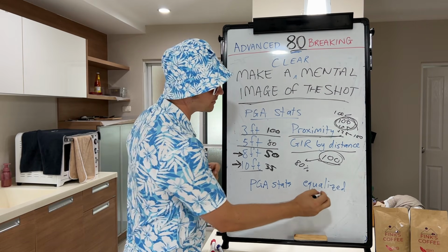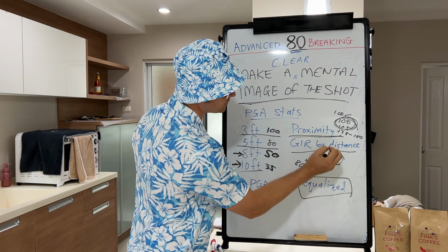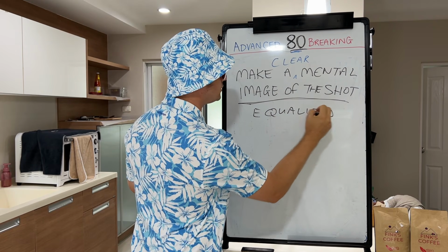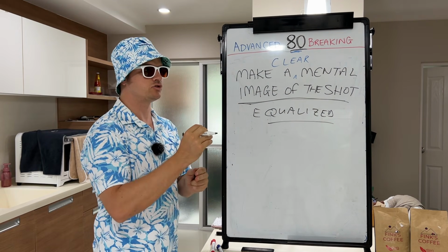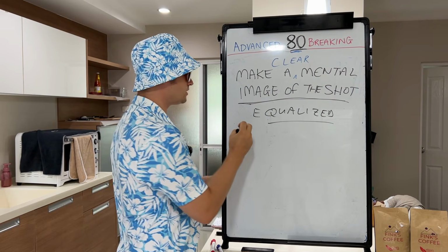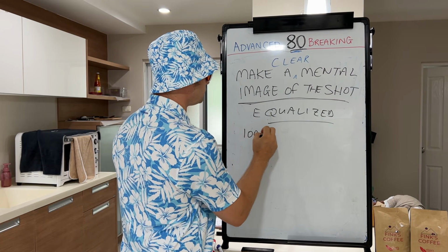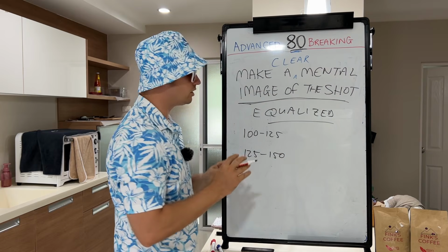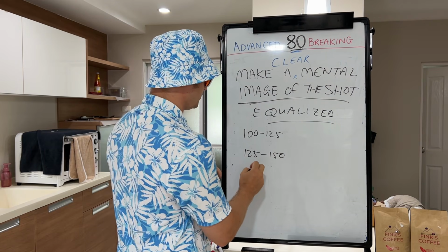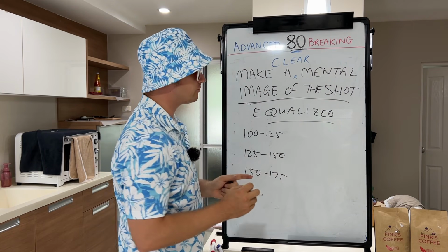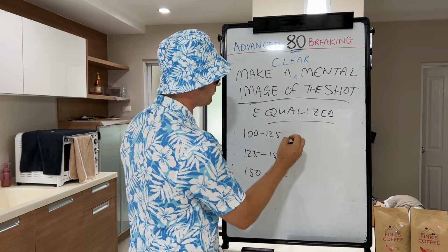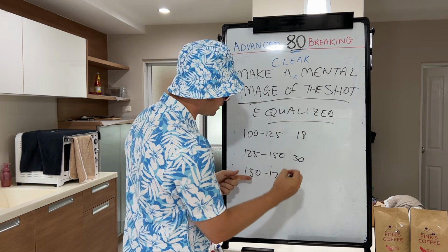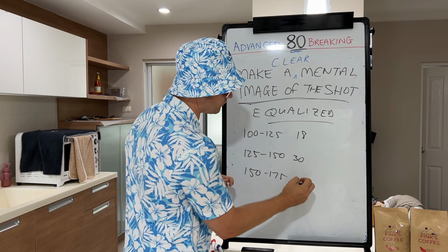That's just the reality. Now, if you want to equalize these, because it's very easy to fall into the trap of looking at distance versus distance in a PGA Tour pro versus us. So let's say we have, for example, a 100 to 125, and let's say 125 to 150 shot, just for argument's sake. These are the brackets that they break them down on the site. Let's say from this distance they're hitting it to 18 feet, let's say this one they're hitting it to 30 feet, and let's say from here they're hitting it to 40 feet.